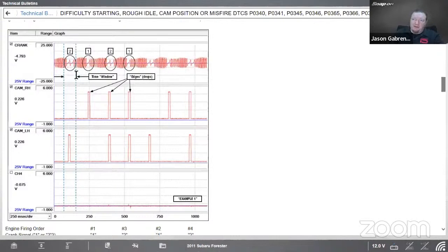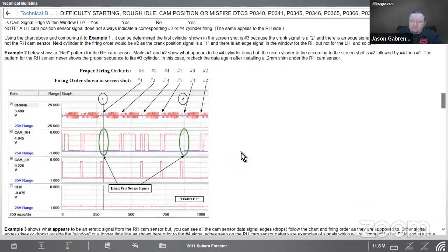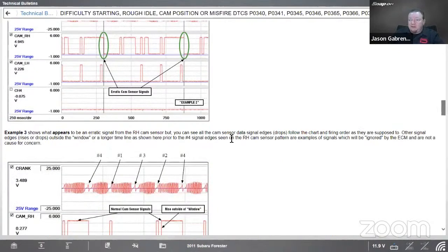And there's a time window that this pulse needs to happen within. So that's normal. So 1, 3, 2, 4, depending on what the combination is. When we have this problem, we have these erratic signals that are entering that window. So it should be 3241, 32. It's 4241, 4241. So it's not even firing cylinder 3. And that's why it gives you that erratic, maybe a misfire, so to say.